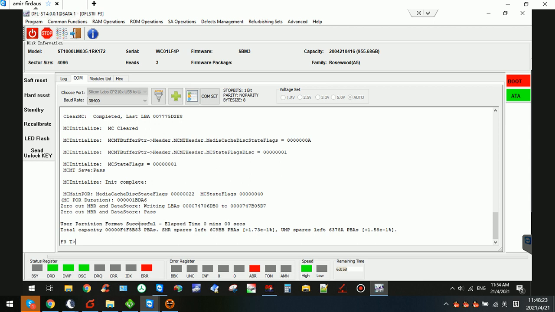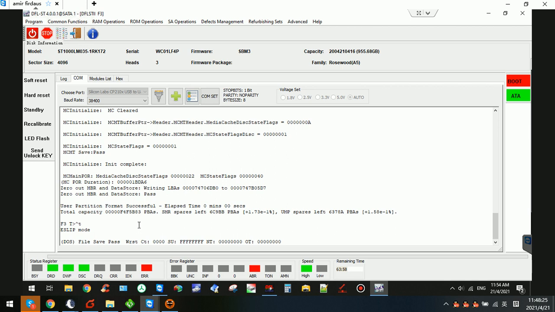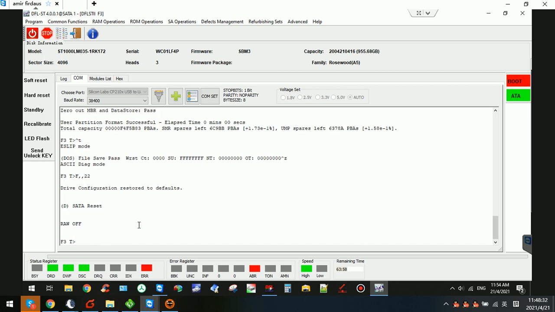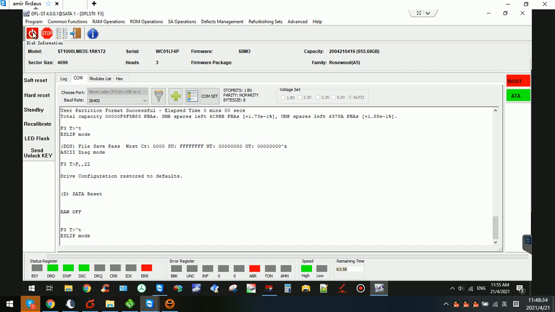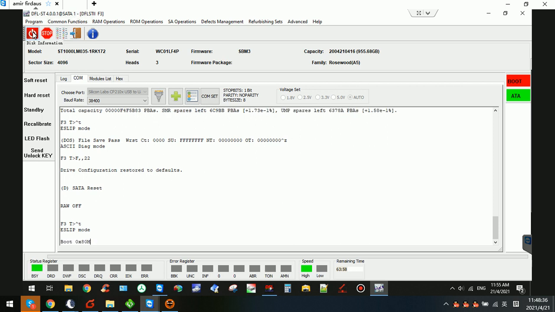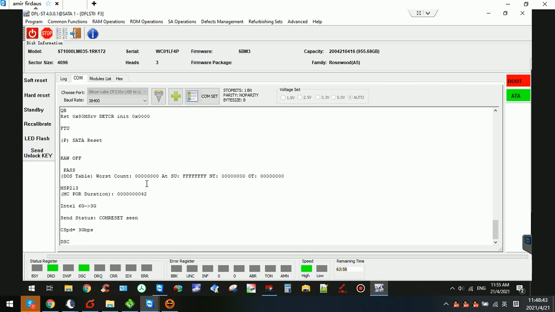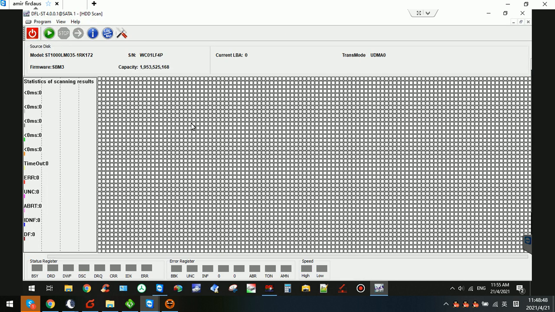Now we can try to power off and power on the drive. Now let's try to access the data area again. We can see the hard drive ID can be accessed normally and the capacity is correct.